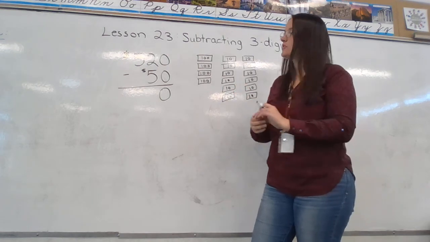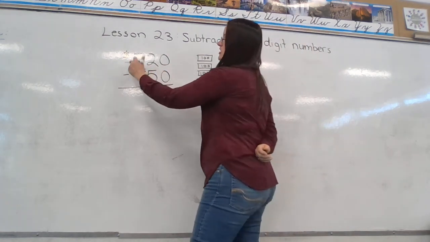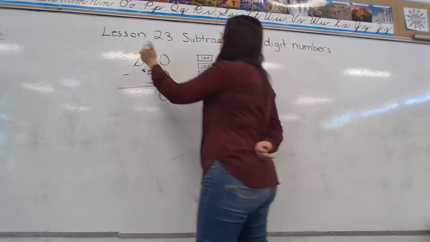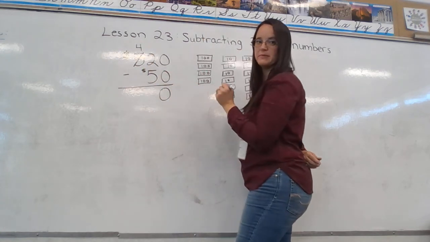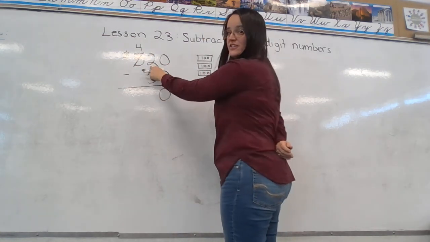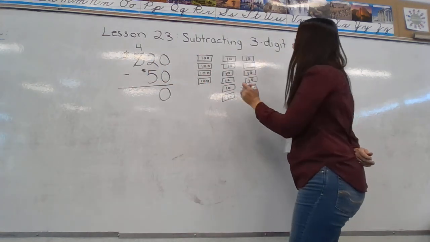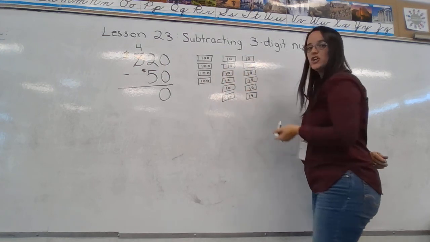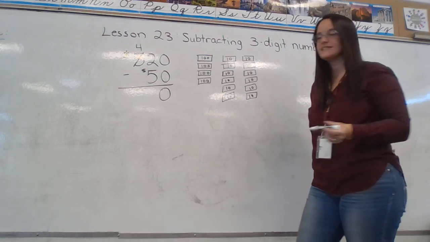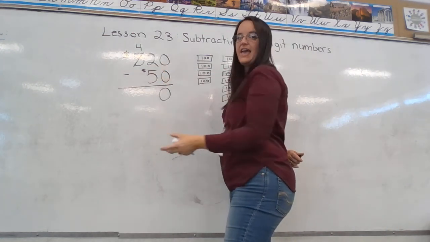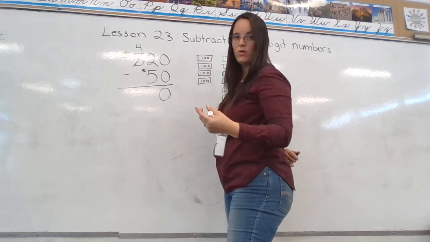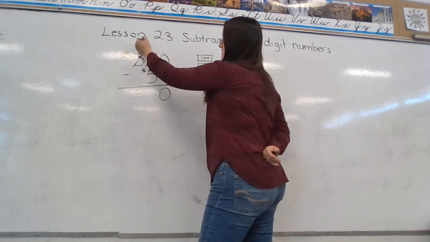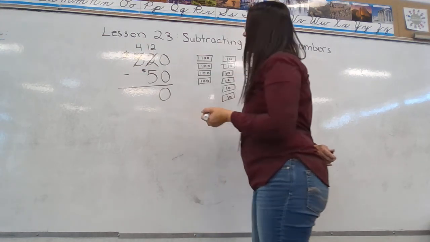We made a trade. So here's how we show it with the numbers. We took away one of our hundreds. We had 5. Now we only have 4. So we're going to write that down right on top of our problem there. Now we had 2 10s, but let's see how many we have now. We have 1, 2, 3, 4, 5, 6, 7, 8, 9, 10, 11, 12. Now we have 12 10s because we had 2 and then we broke apart 100 to get 10 more. That gives us a total of 12. So you can cross it out and write a 12 up here. A lot of people do. I'll show you my trick on the next one.